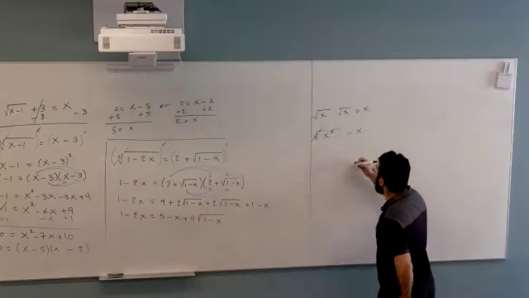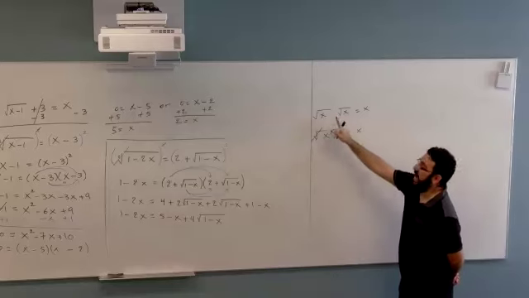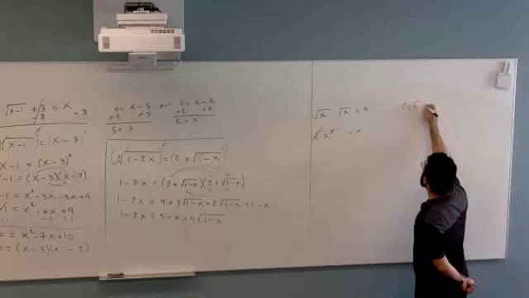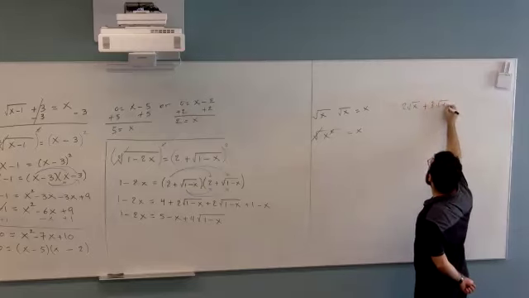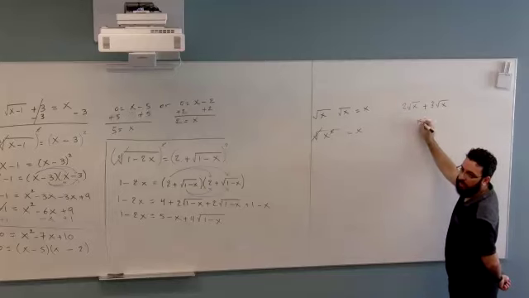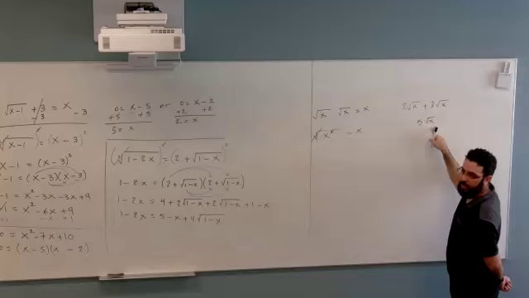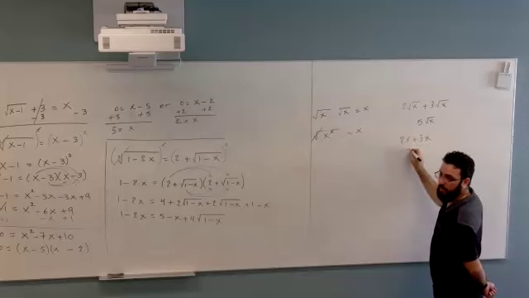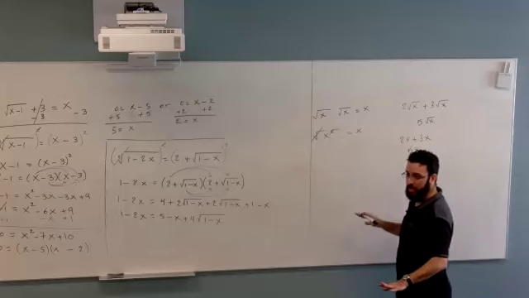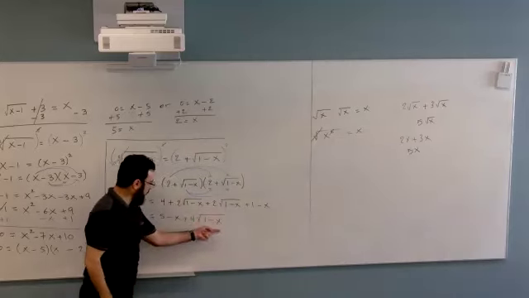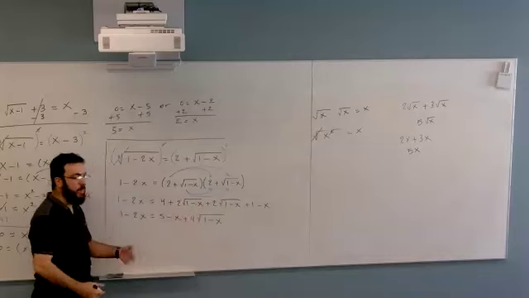Let's go back here. When you add, not multiply, when you have 2 square root of x plus 3 square root of x, 2 plus 3, 5 square root of x. It looks like you're doing 2x plus 3x, 2 plus 3, 5x. You got the point? So the same thing with the radical. Radical, we're going to keep it the same. 2 plus 2, 4. Now what's the next step?